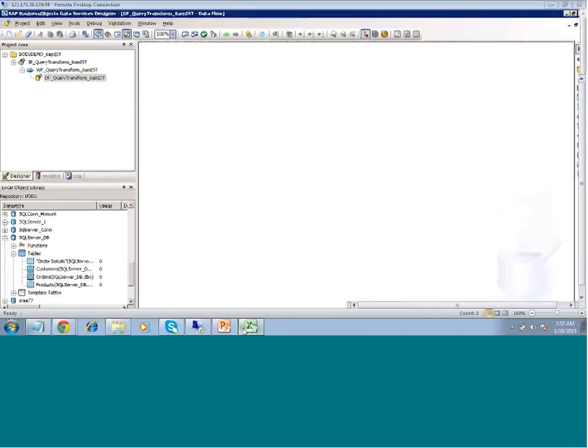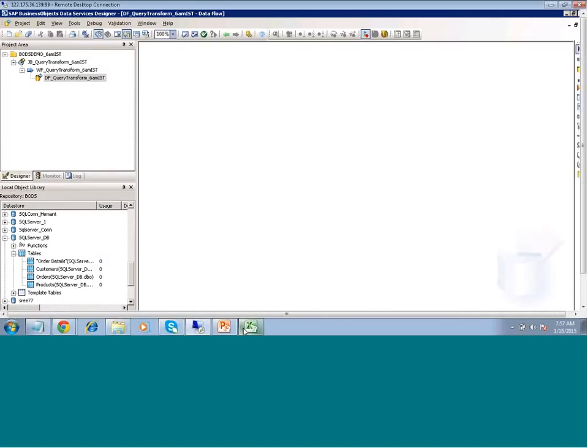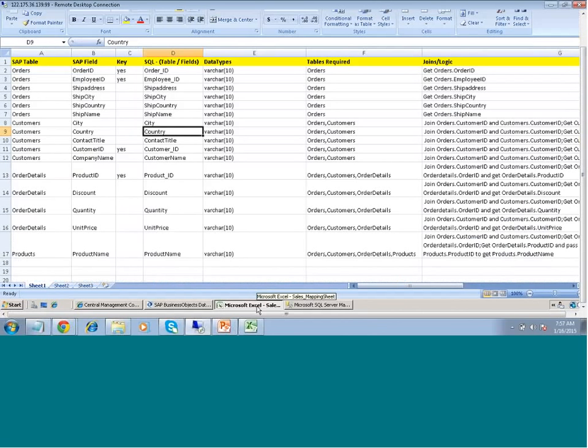Now, what is the logic to derive the first field? They are expecting order_ID from the orders table. What is the logic?